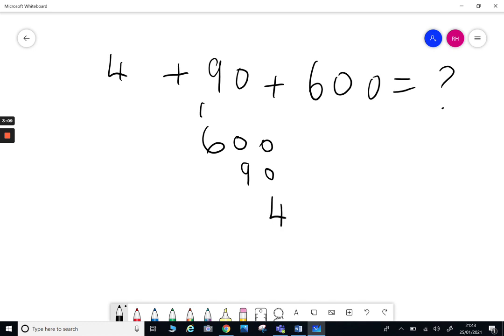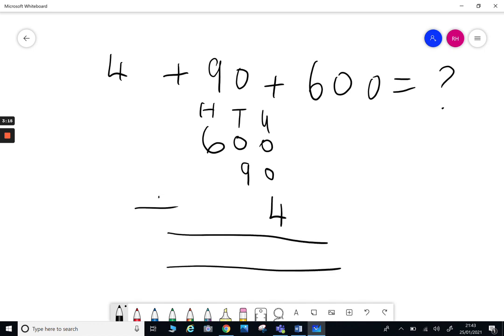And then check that you've got your hundreds, tens and units in the correct column. And then you can very quickly add them up to check what we've got. So 4, nothing and nothing is 4, 0 and 9 is 9, 6 and there's nothing there at all is 6. 694, and a quick check, if you have a look there, you've also got 694 there.